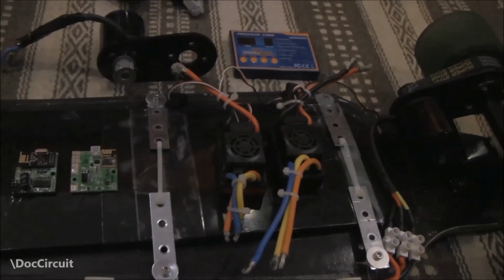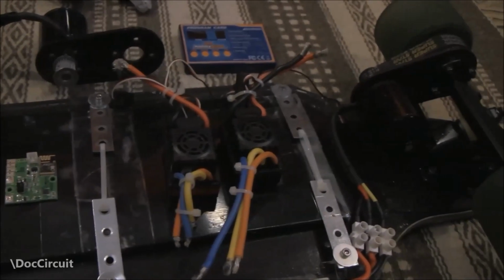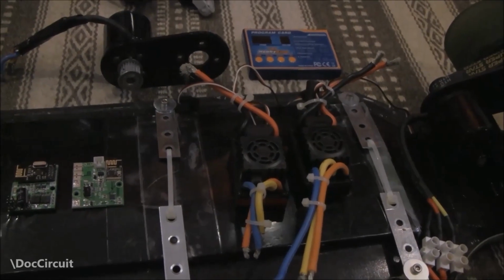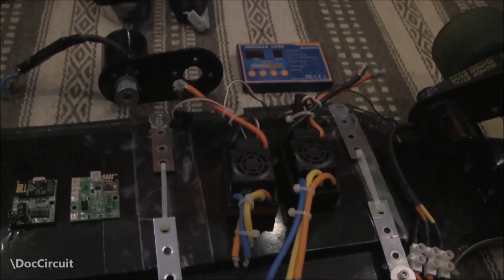Hello YouTubers, this is an update from my previous video where I tried to make a two-wheel drive Chinese clone electric longboard. If you remember the previous video, the board very nearly worked. There were two problems. One was that it would pull to one side and the brakes were too sharp.